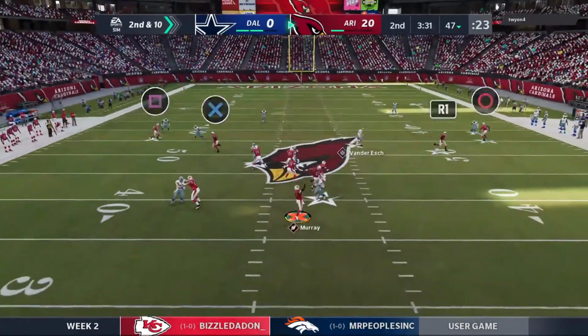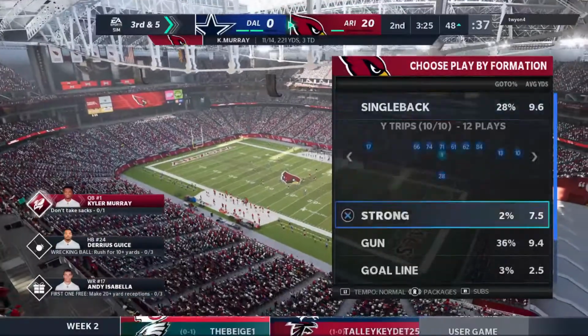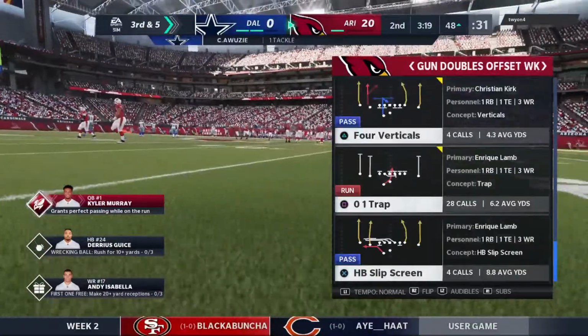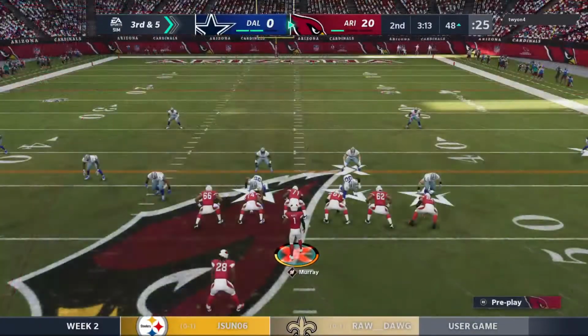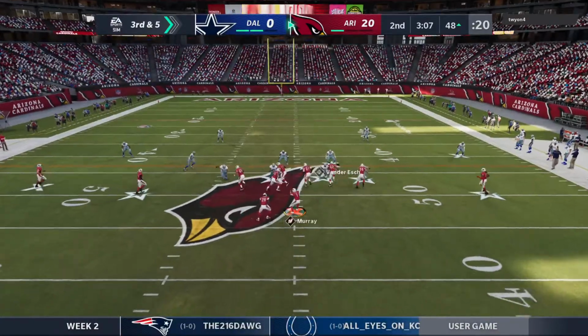Play action. Now it's Murray. That's going to be caught by Kirk. And he'll be brought down at the 48-yard line. 5 yards. Now it's 3rd and 5. It's a game of matchups, and that's why you take your receivers and move them around a bunch, especially your best guys. And when they work out of the slot, you often hear the coaches talk about how great it is because it gives you a 2-way go. You can break out or you can break in. That makes it hard to defend.